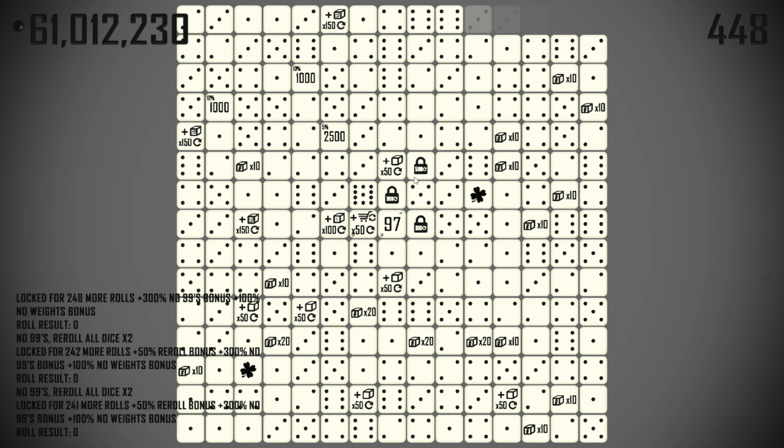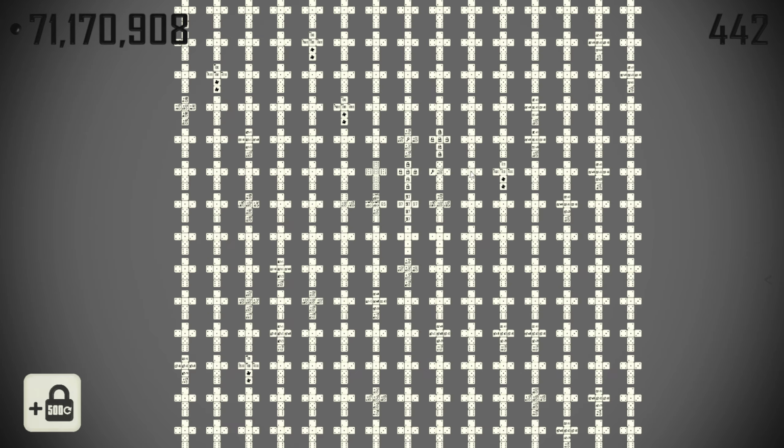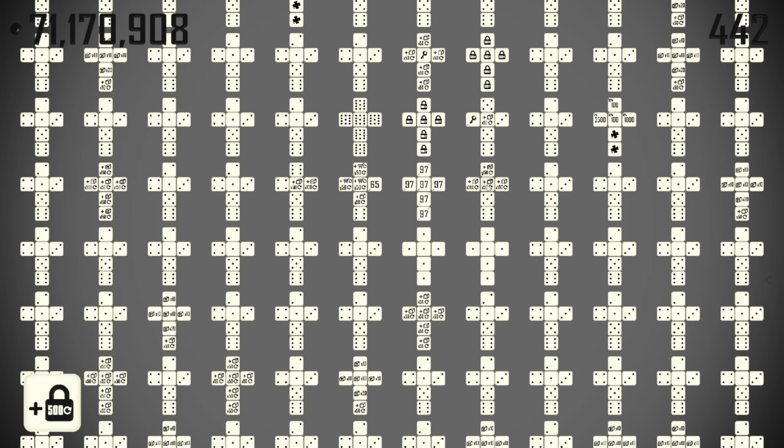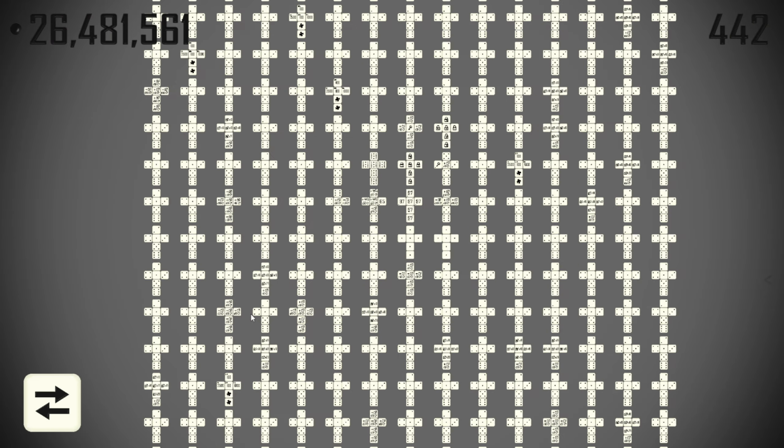Then we're going to roll till we see one of those pop, then hunt for more locks. Do we have any movement? We do have movement, so we'll move something off of somewhere else.